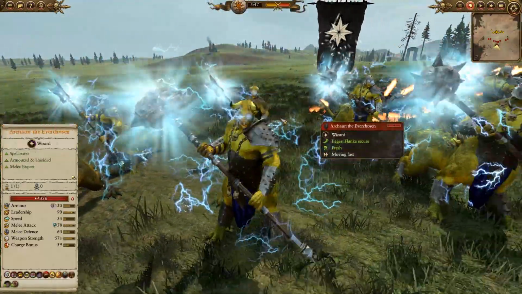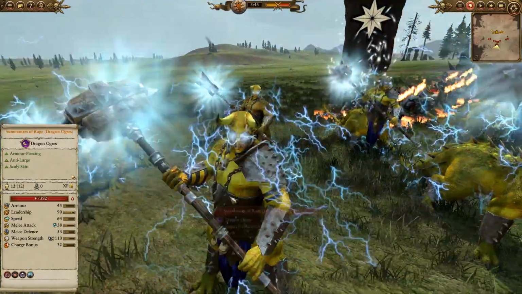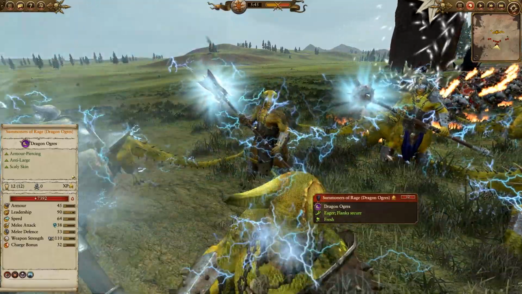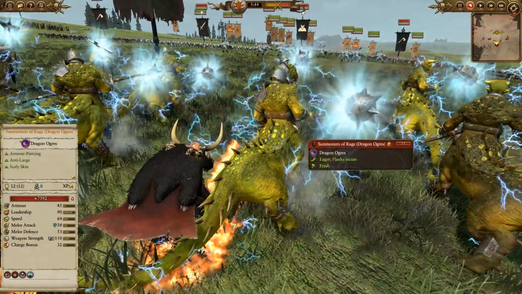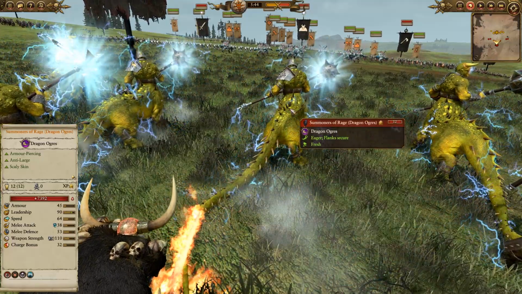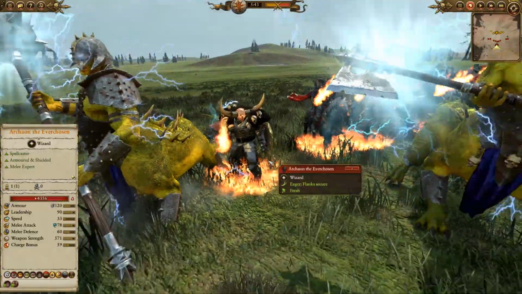Next up, the Summoners of Rage. So these guys are a lightning-imbued, magically imbued Dragon Ogre Regiment of Renown. They have magical attacks, armor piercing, and anti-large weapon damage. And they do indeed have a bound spell called Chain Lightning, which comes from the Lore of Heavens, I believe, if I'm not a total dunce, which I am, but I think I remember that correctly.